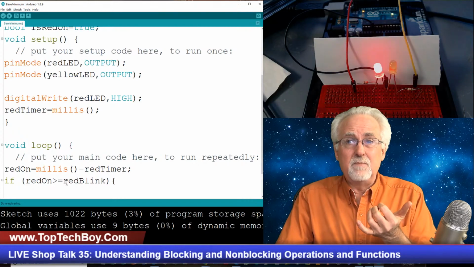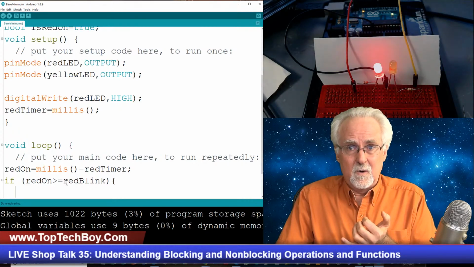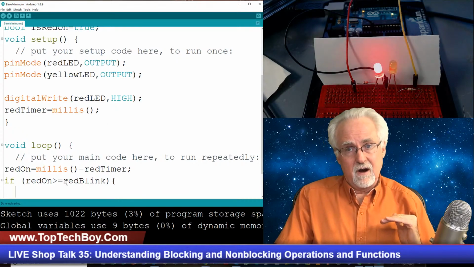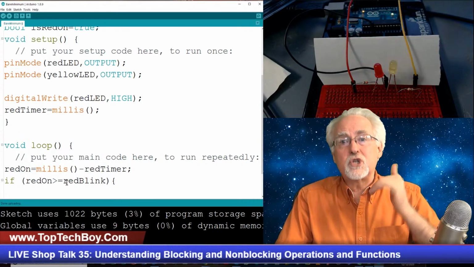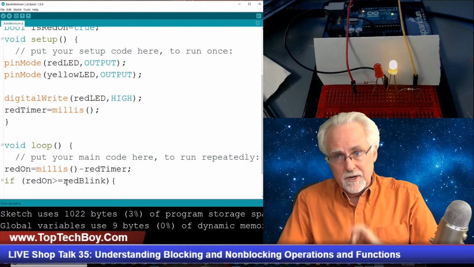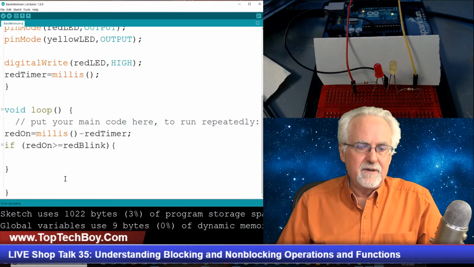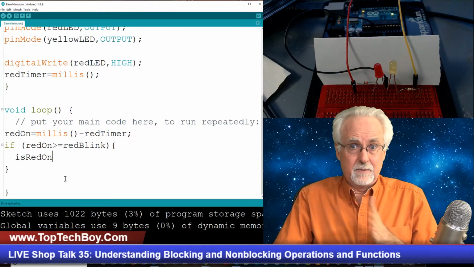Now, you might be thinking, well, let's just do a digital write low. Well, that would work to leave it on for a second and then turn it off. But the problem is you don't really want to turn it off. You want to switch it. If it's on, you want to go off, and if it's off, you want to go on. So what you've got to do is say is read on, that's right, the Boolean, either true or false. Well, right now it's true.